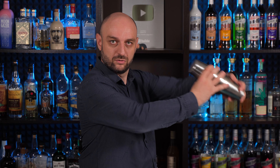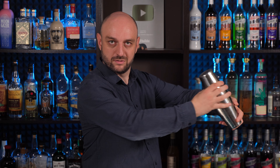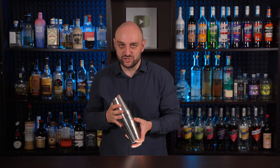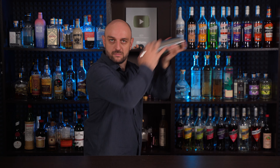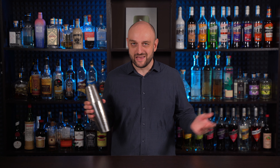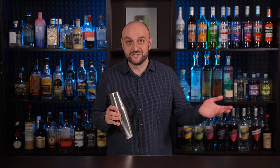Some bartenders twist the shaker with their hands — not just back and forth, but a rotating motion. And then there's a three-point shake. All of these methods achieve the same thing: keeping the ice from just flying back and forth and breaking. Shake it the way you like it best — there's no one right way, every bartender has a different style. For example, my style is to suck the soul out of those who look me in the eye during a shake. But you do you.